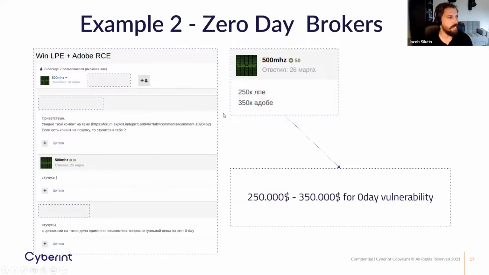Another example we can see here is people selling 0-days. We have what we call zero-day brokers, and they collect 0-day vulnerabilities and sell them. So if, for example, there's a mention of one of the organizations that Cyberend is monitoring in those posts, we'll be able to alert our customer and let them know that there is a 0-day vulnerability associated with their organization being offered for sale. By the way, take a look at the price here. The price is $250,000. That's a very, very high price for a 0-day vulnerability. And these are the types of profits threat actors can make on the dark web.